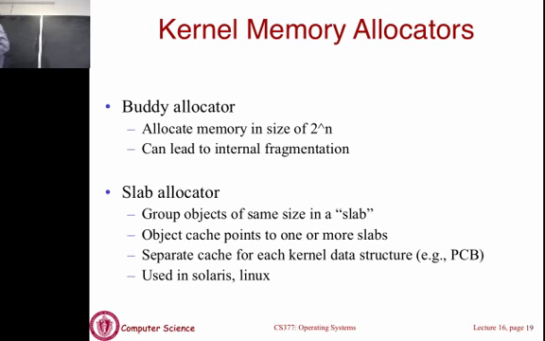So I can get this big piece of memory. This is going to be my slab used for PCBs, and I can split this up into entries, where each one of these will have a PCB entry. And then, you can fill things in as you deallocate things. You can fill them in with new PCBs, right? It becomes very easy to allocate and deallocate memory when everything you're using in the slab is an object of the same size.